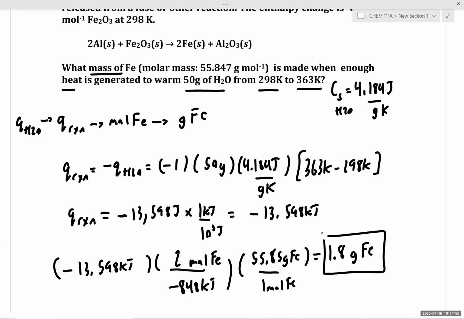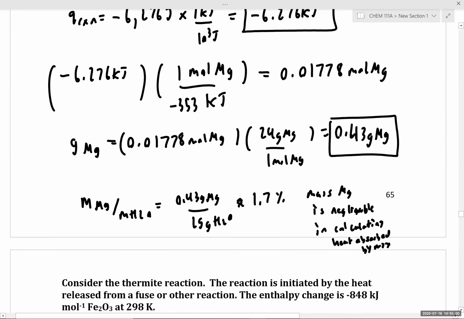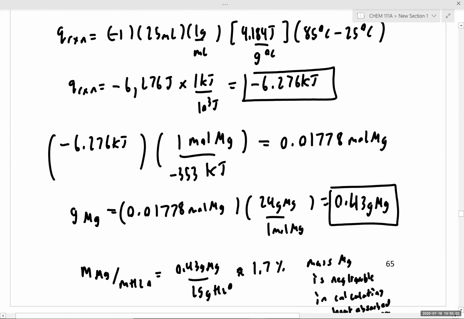I had a question about the last example. Sure, sure. So for the last one, we did the one that we just did all on one line, but could we have done that for the last one too and still get the same answer? Yes, yep. All of these can be done as a one-line conversion. The only reason I split this one up into 2 lines is just to be explicit as to what's going on in each step. But yes, you can write it all from start to finish.